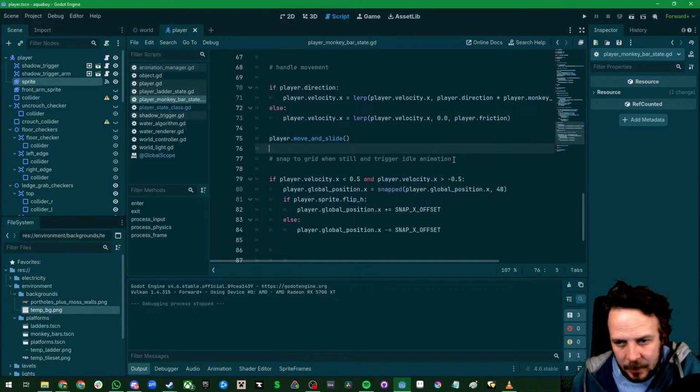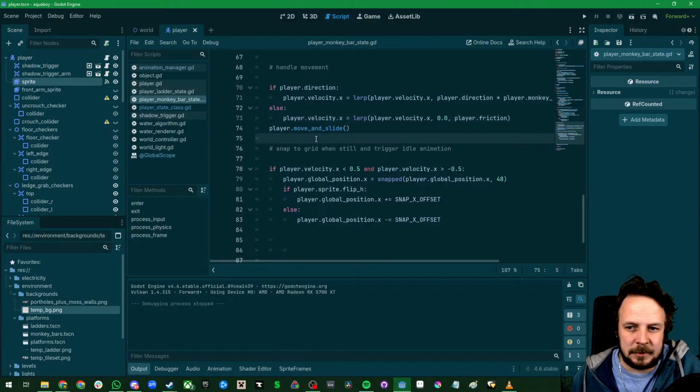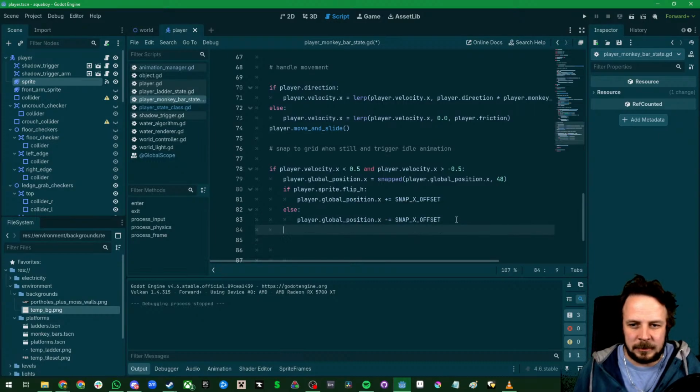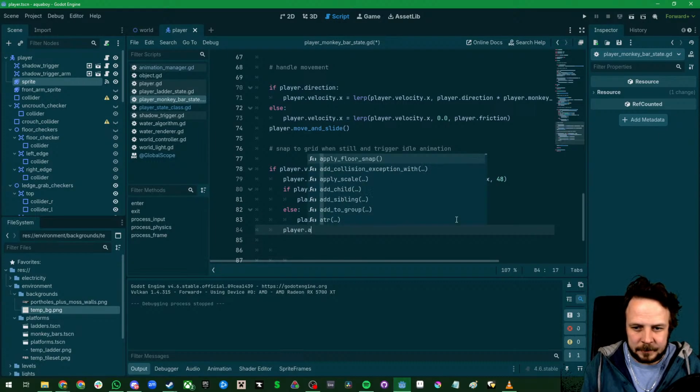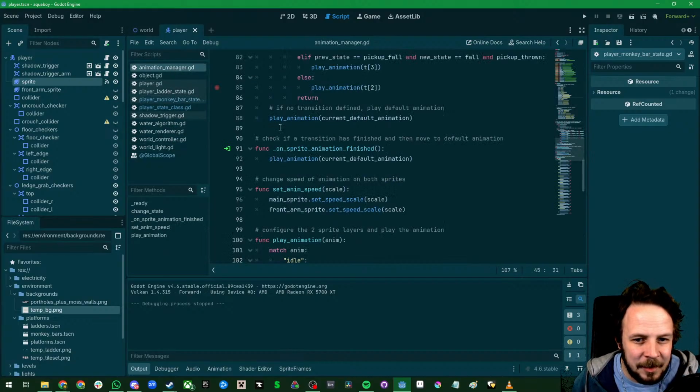So let's just say player sprite play. Is that how we do it? I can't remember how to.